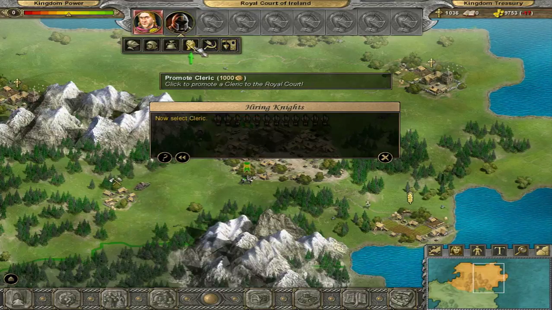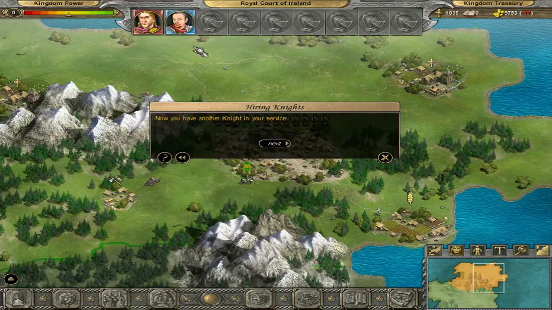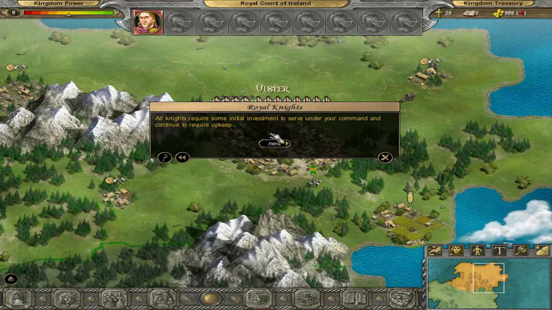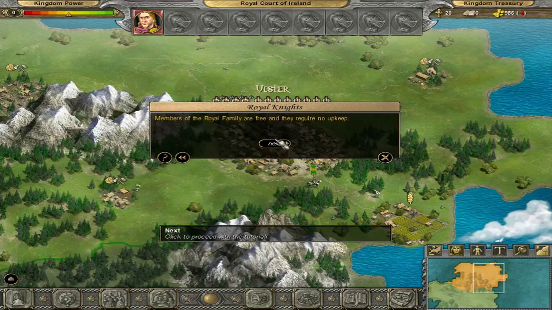Now select Cleric. Now you have another knight in your service. All knights require some initial investment to serve under your command and continue to require upkeep. Members of the royal family are free and they require no upkeep.